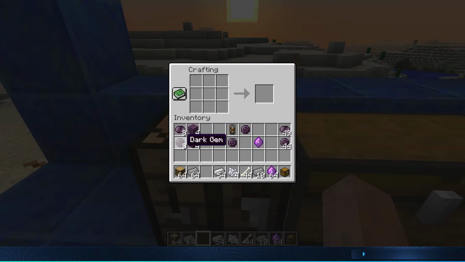Dark rocks can be turned into dark gems by smelting them in a furnace. They take just the same amount of time as an ore being smelted into an iron ingot or something like that. So it's going to be a 1-to-1. Each rock that you put in, you're going to get 1 dark gem out.